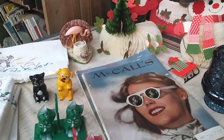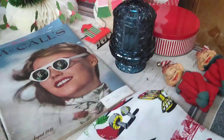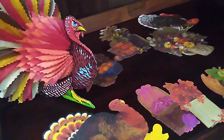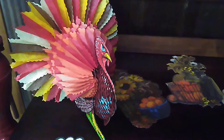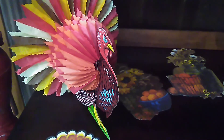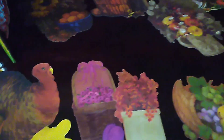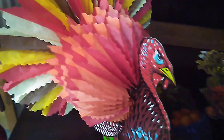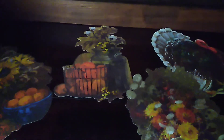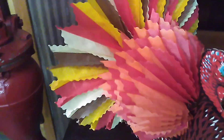I'm gonna take you behind me because I didn't have enough room on the table for everything. This auction I just went to on Saturday — this lady, oh my, she loved ephemera, let me tell you. And most of it she kept in the original packaging. These cutouts and stuff don't have the original paperwork, and I don't think this turkey does either, but a lot of them do. I'll probably sell this set right here as a set, and then all of these guys as just a set, and then the turkey by himself.